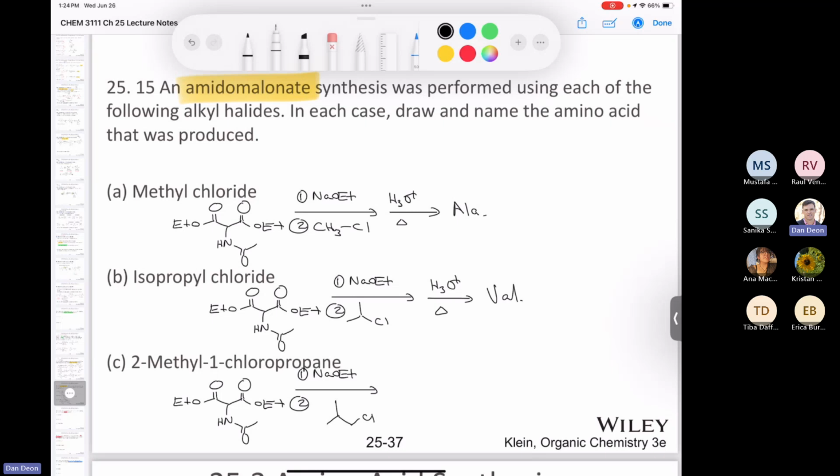So you can see where we're going with that. We are going to end up with a leucine. So if I put that in here, and again, you can take your time to draw the whole thing out, but you can clearly see that after we treat this with aqueous acid and heat it up, you're going to end up with leucine, and the one-letter abbreviation for leucine is L.